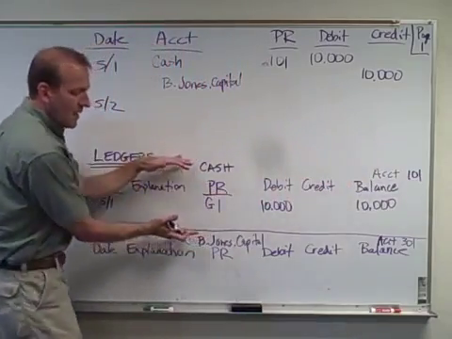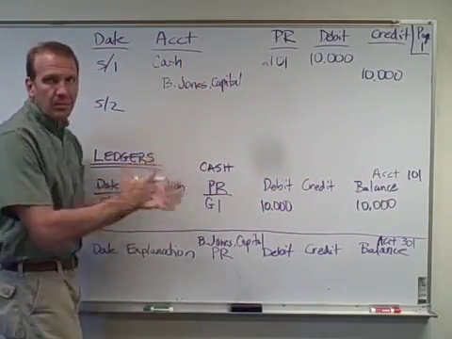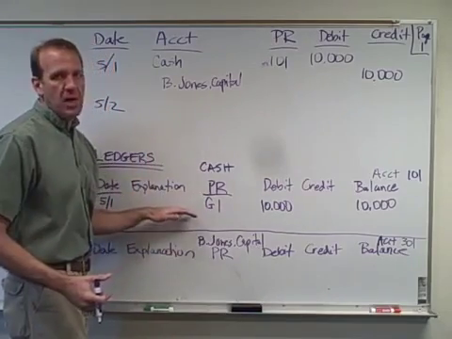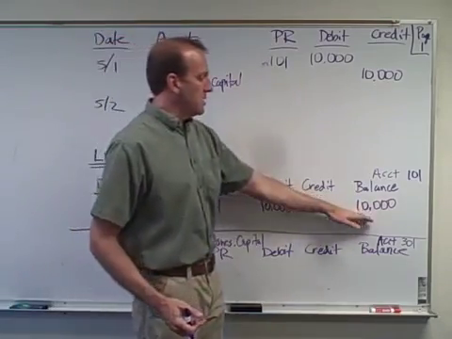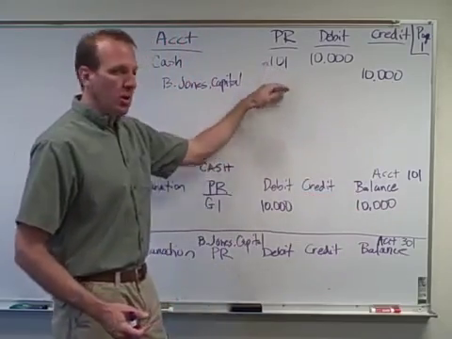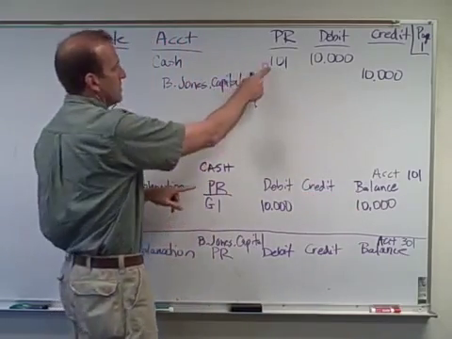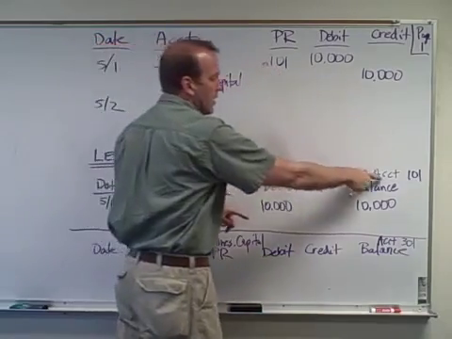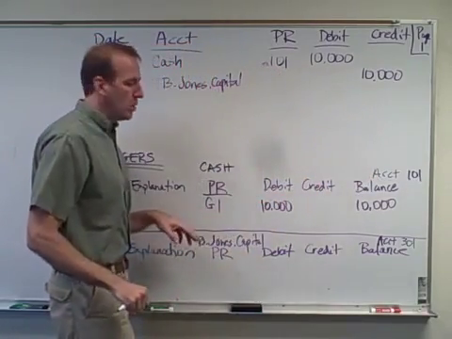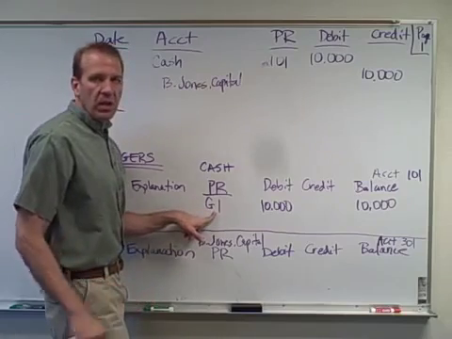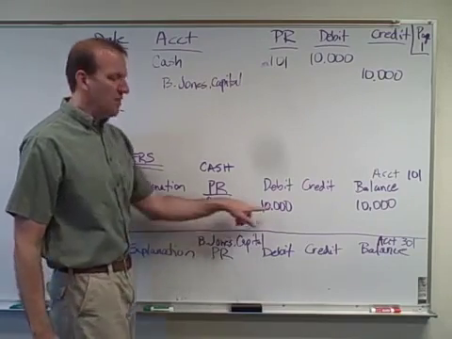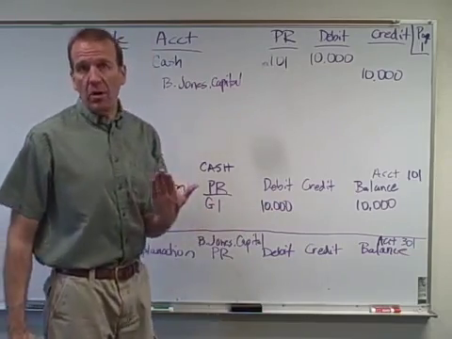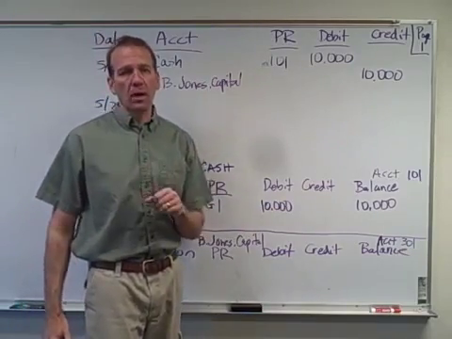Now remember, this is going to be a separate page. It's a separate book, a separate ledger page that tracks the cash balance. So right now my cash balance has 10,000, and here's the journal entry. So I've cross-referenced it. If I want to see where that's going, 101 would tell me account number 101, so I go to the ledger 101. And then here, if I want to know where this 10,000 came from, I could look here, G1. Me being an accountant, I know that means general journal, page 1.